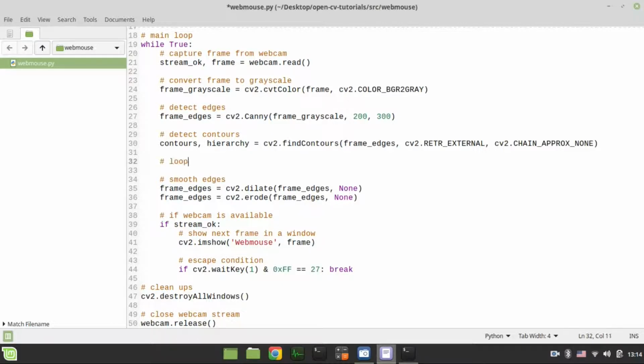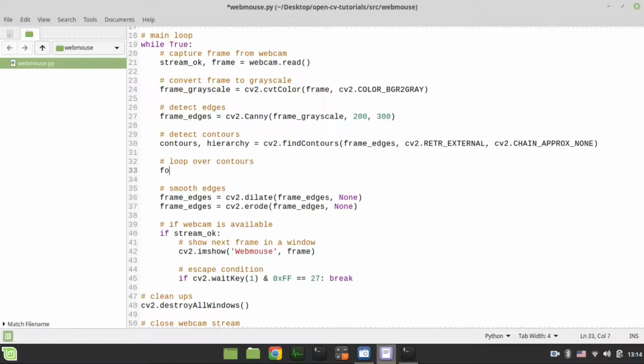So let's loop over contours: for index in range, the length of contours.